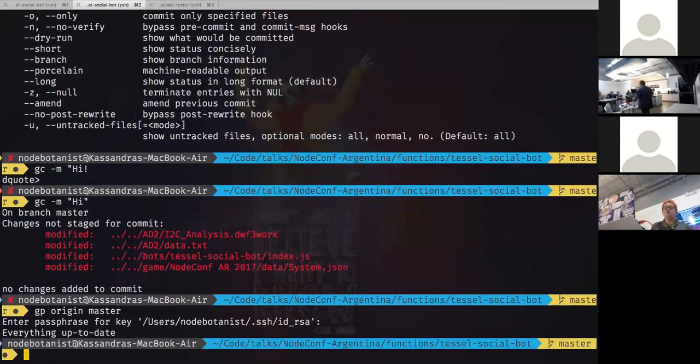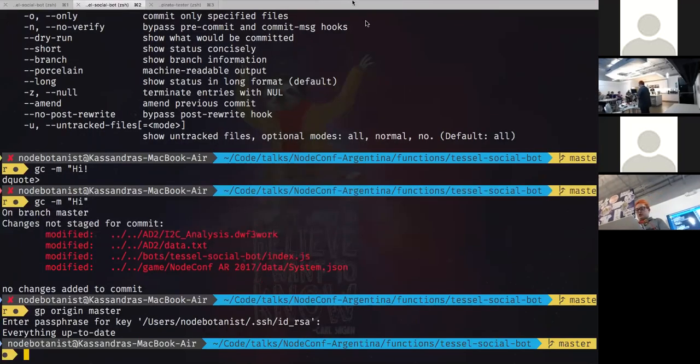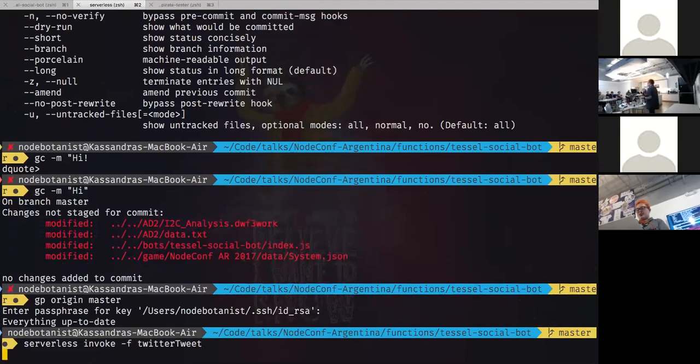So, provided my router is still connected to the internet, which probably is, these are still kind of cruising along there. Oh, the other thing the Serverless Framework can do, which will make me feel much better about what's going on here: serverless invoke function twitter tweet. So instead of having to go and find the API Gateway URL, I just tell Serverless, hey, go invoke that function for me. And just run it, and okay, it's there.